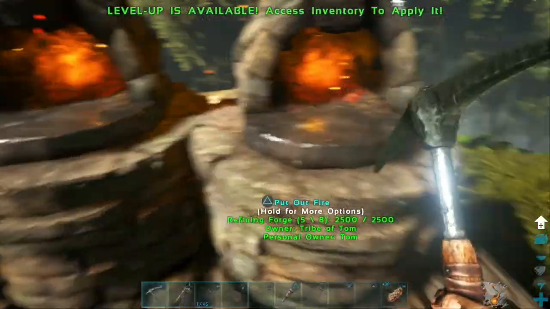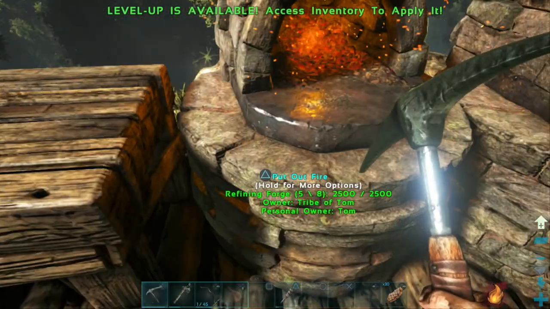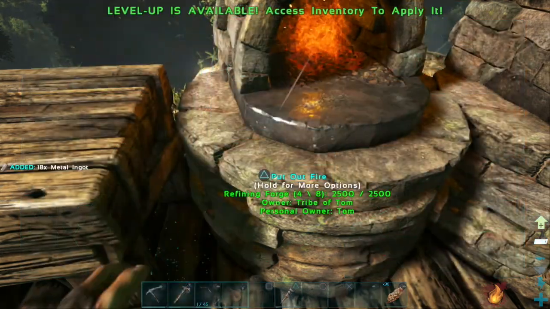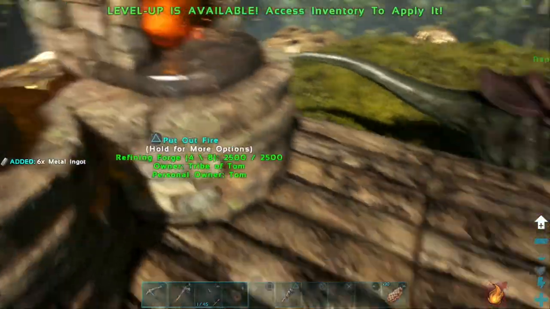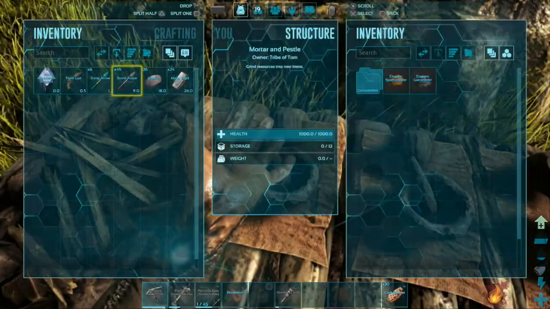Thank you. And we'll put half in half, I think. Do half like that. Oops. Turn it off. And the rest of it in there. Nice. We got 18 metal in there. And how much is in here? 6. Yeah, that's not bad. And what was I going to do with the rest of the stone? Probably put it in here.